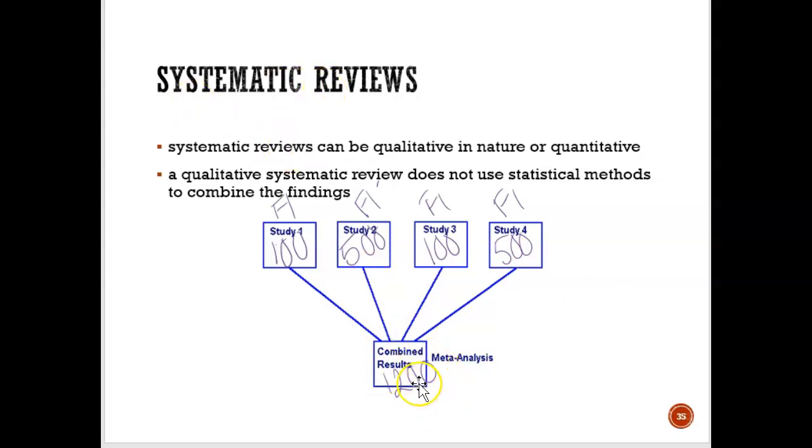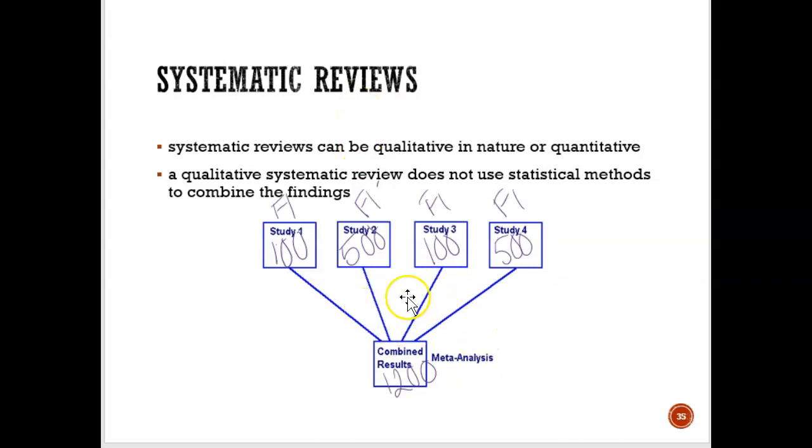So when you combine the results and there's no math involved, it's a qualitative study where maybe they were just interviewing 100 people on fluoride use, interviewing 500 people on fluoride use, and so on. And then they combine the results and show different interview quotes, quotations of what people said about fluoride use. That is considered a systematic review.